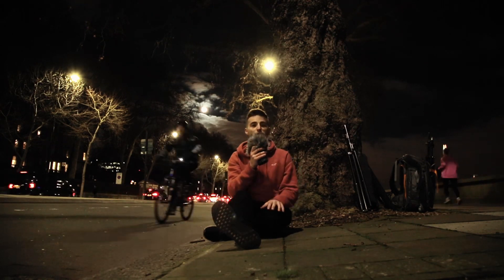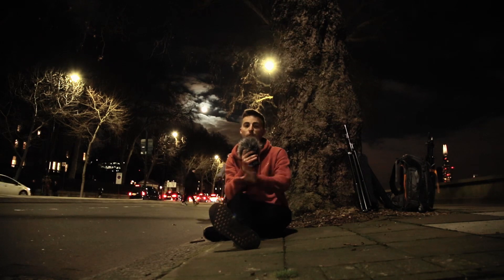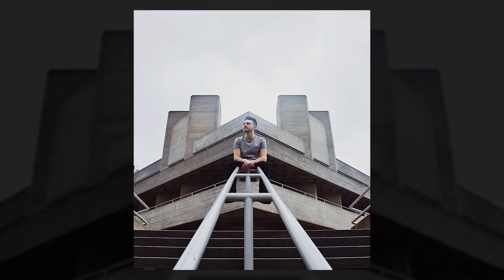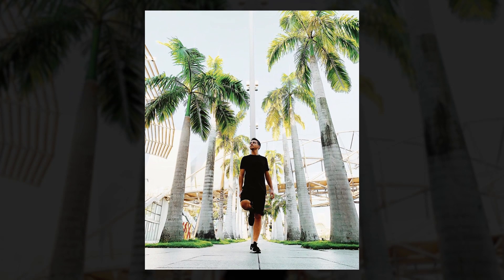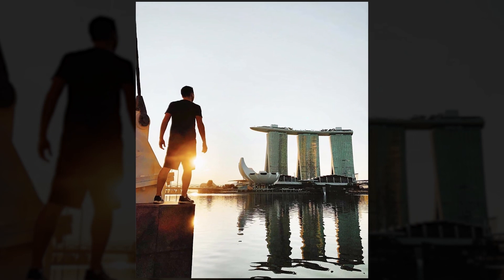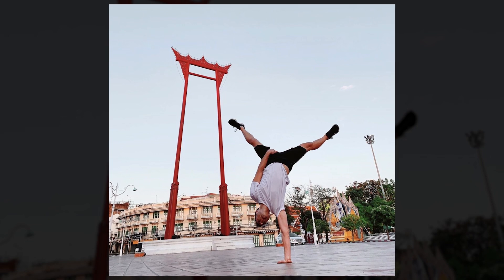Rather than shooting at eye level, think about interesting angles and perspectives. You could put the camera on the ground and angle it up for a nice low angle, or do the opposite and get a nice high angle. You could shoot through some objects and do frame within a frame. There's an absolute plethora of different things you can do to make your work really stand out. Think about your composition, your angles, and perspective.